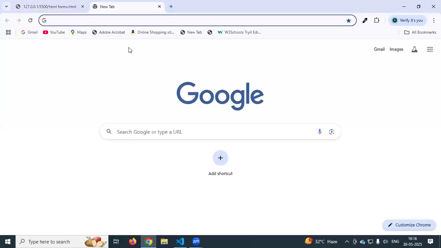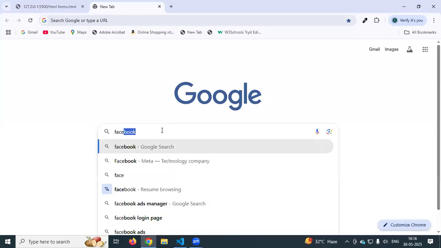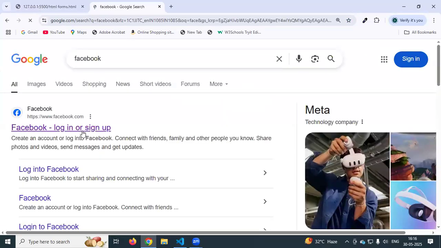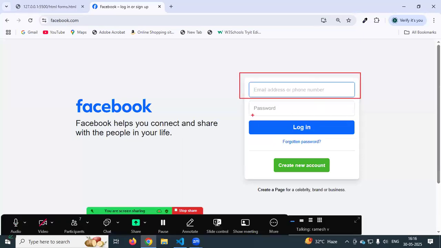In input boxes, right? These are called input boxes. It is an input box.